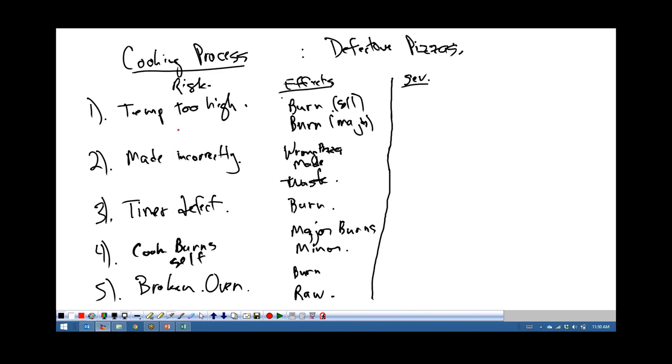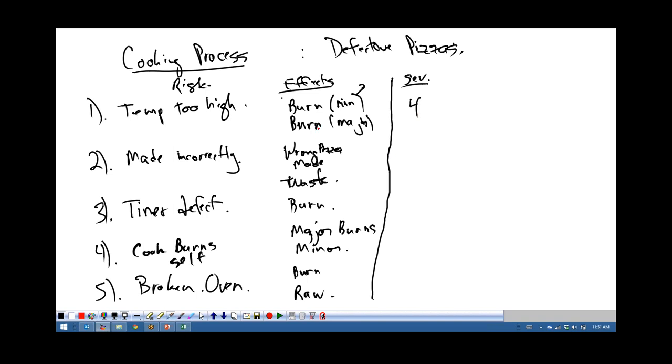Now, for each one of these effects, let's start out by saying, how severe is it? So if the temperature is too high and I burn it, but I can still sell the pizza, this is kind of minor. A customer is a little bit unhappy. So here I want to put in a number from 1 to 10, where 10 is the most severe, 1 is the least severe. Where might you put that? Here's the trick for getting the first one down. You just got to pick a number and put it down, and then all the others will be relative to it. So a minor burn, we might put that at a severity of, I don't know, four? Yeah, I can still sell the pizza. Maybe four is fine. I'll put down a four.